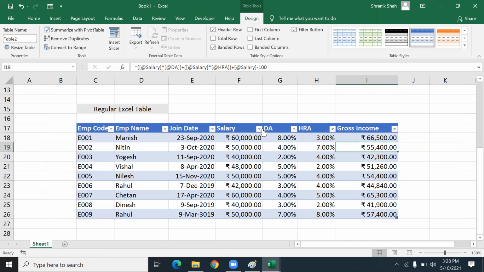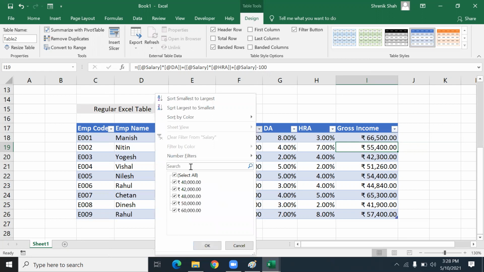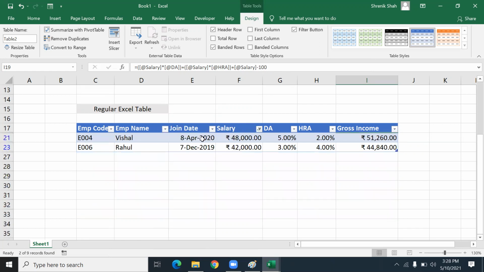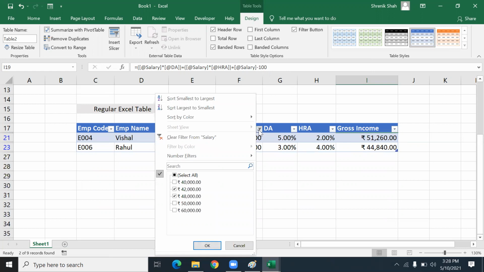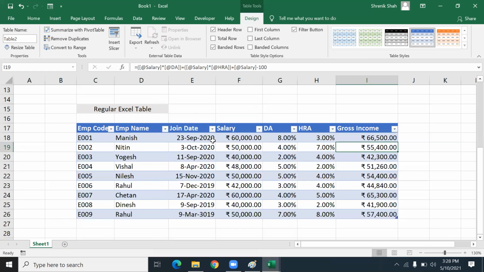Like here, if I go to salary, and let's say I want only the records matching salary 42,000 and 48,000, just check them on and click OK. Excel only shows the two records in the table, but if you want all, clear the table filter, and then you can see the complete data of the table.